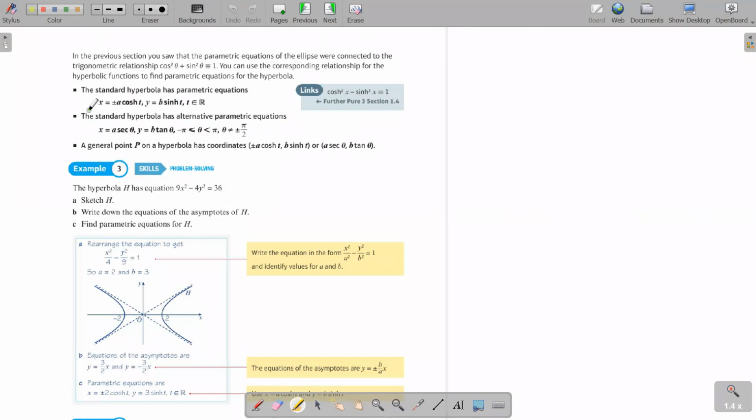They have given you two sets of parametric equations. The standard hyperbola has parametric equations x equals plus or minus a cos t and y equals b sin t, and the other one is x equals a sec theta, y equals b tan theta. So write this down. There are two sets of equations. The one we most widely use is the second one, because in the first one you can see there's a plus or minus possibility, right? Both are okay, but mainly I have seen them going with this. Even the other one is fine. So these are the parametric equations for the standard hyperbola. And once again, you know what a and b represent, the same thing as in the ellipse.